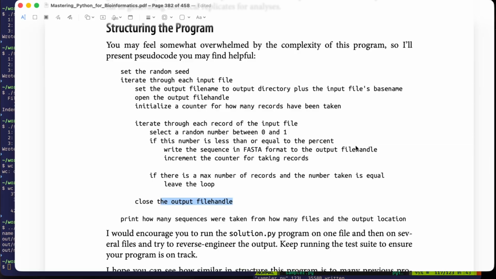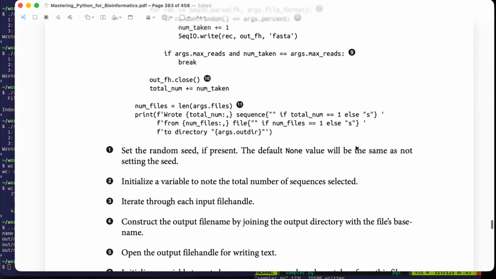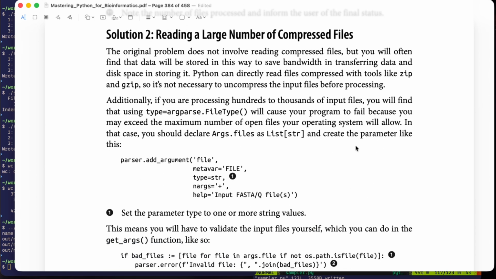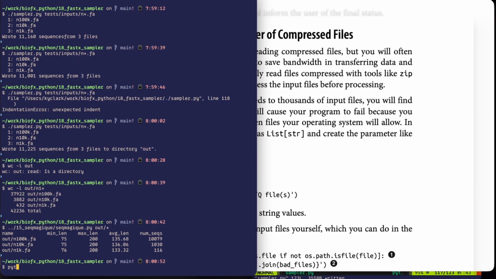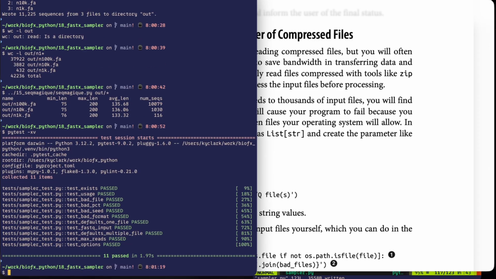So that is a very typical kind of program that I would write in bioinformatics, and I should verify that my version does pass all of my tests. So I have a pretty decent test suite here that exercises bad inputs to the program. You see here the way that I tend to write my tests is that I put all my bad stuff up front, and then I test on one file, I test on some FASTQ input, I test on multiple files, I test the max reads, and I test some other options. I would definitely recommend that you go read through all the tests that I wrote as well.